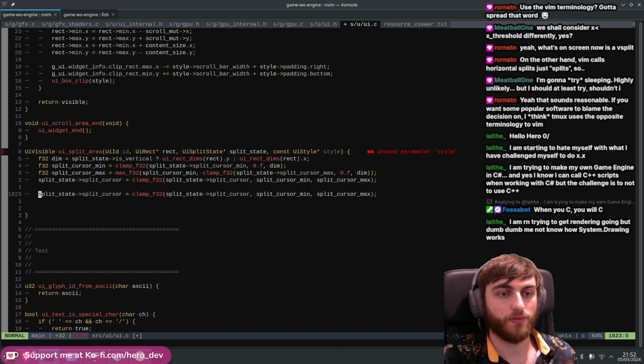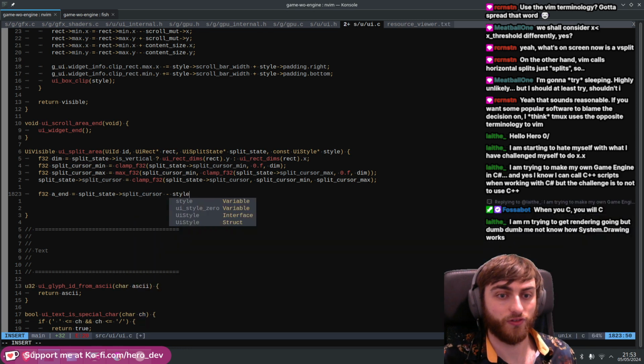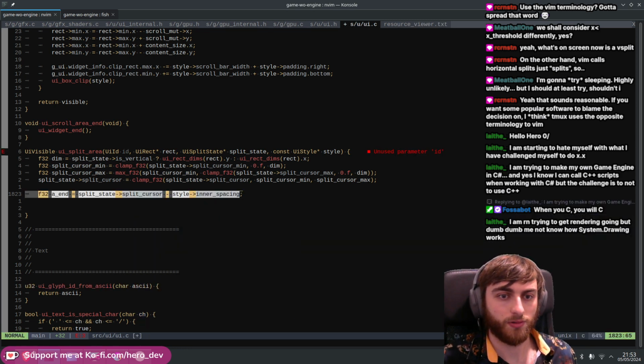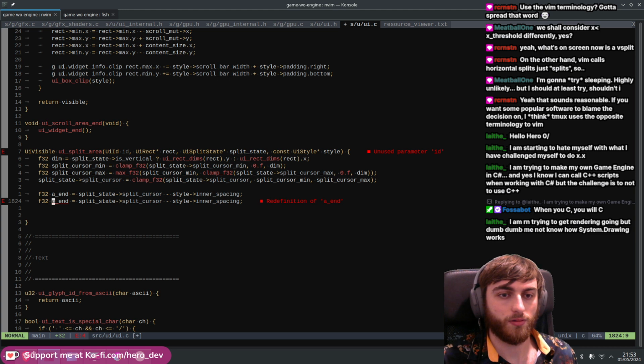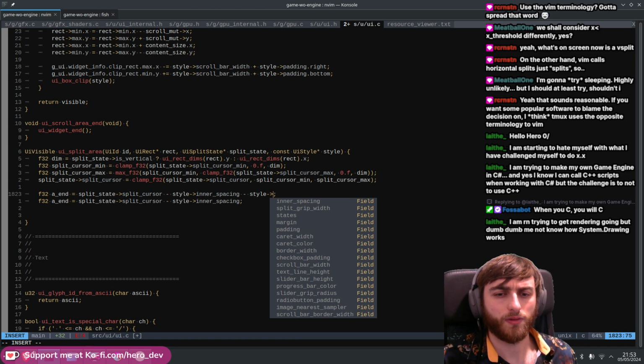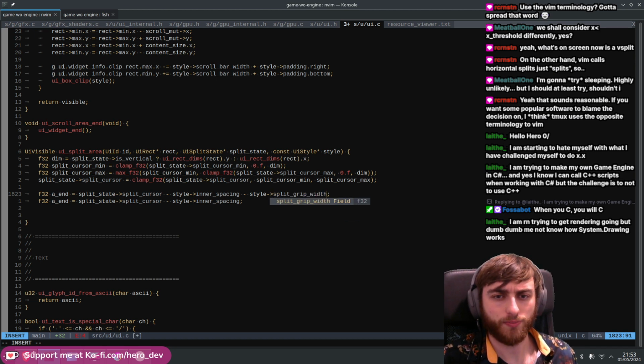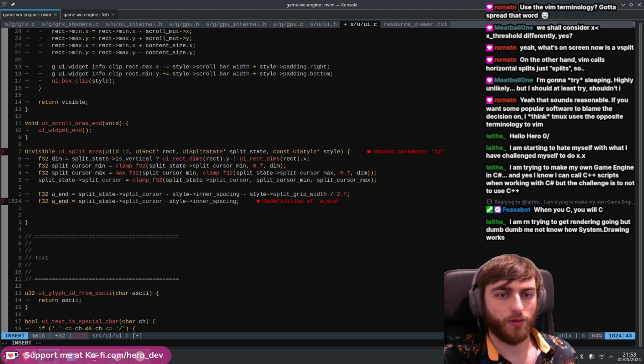So basically, you need some form of an end, which is split cursor minus style inner spacing, and then minus style split area grip divided by 2, right? Then the other one is plus, and then plus. So that's B start.